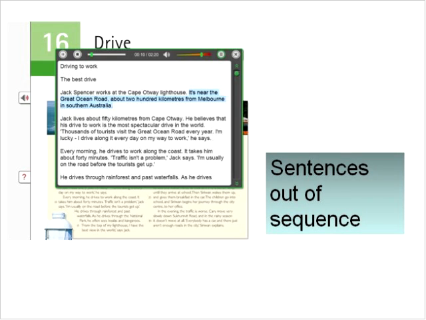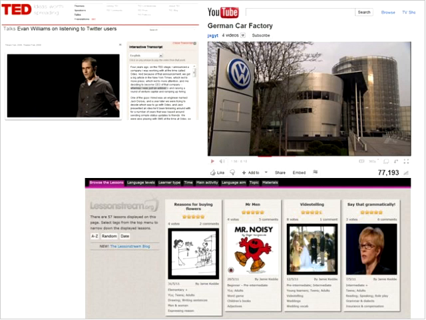And this idea that in a listening you can just touch one sentence like that and that sentence will play is absolutely wonderful. So in our book there is a little activity where you touch sentences out of sequence and ask the students to work together and of course predict what the listening will be about, for example. But this level you cannot achieve with a CD audio, you can't achieve it with an audio cassette. It's only through this kind of digital material that you can get to single sentence playing.